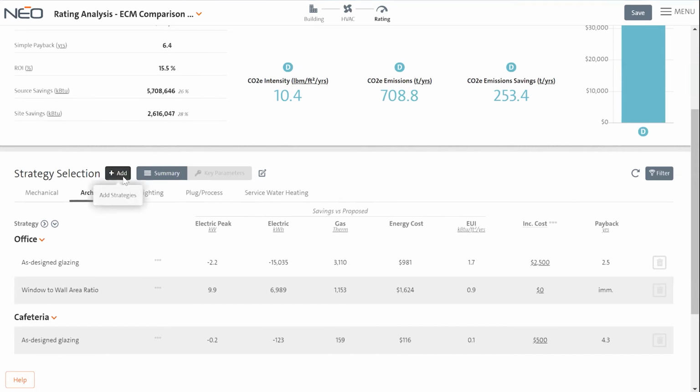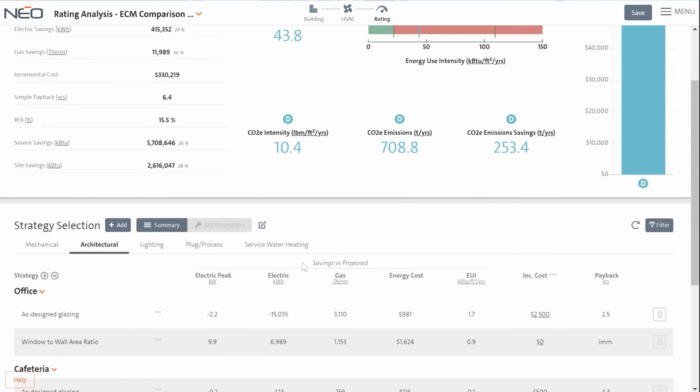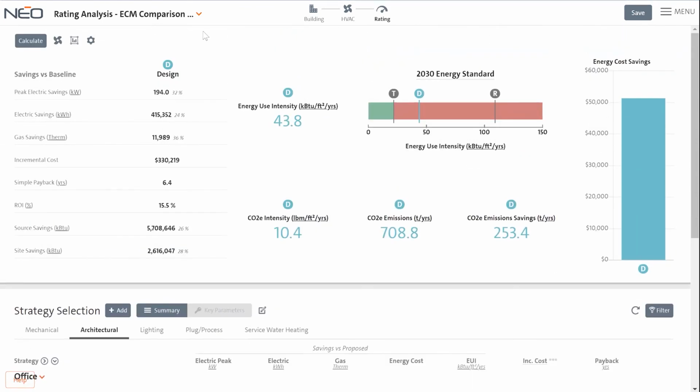You've got the ability to come in here and add a measure, increase or decrease the efficiency of that measure to match your proposed design, and run that simulation against the code to see the individual measure savings. Once you've added the measures to this view, it then rolls all of that information up here at the top. So in this case, maybe I've got 20 or 30 measures selected.